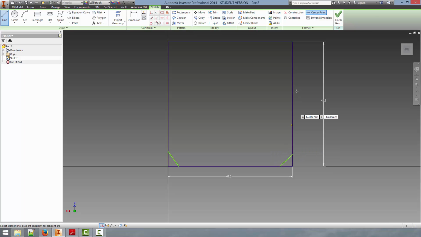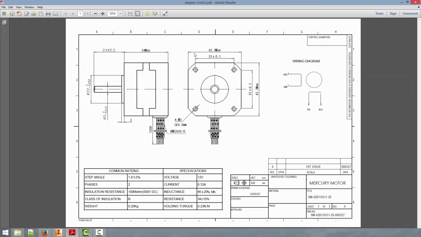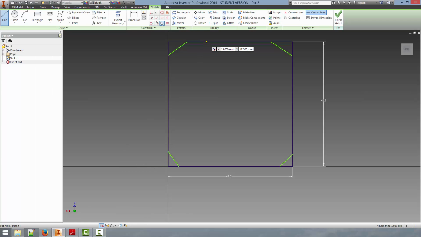Next, we're going to draw the edges, the corners that we'll cut out. Again, these are just arbitrarily drawn, but I'm ensuring to connect the endpoints of the line with the edges of the line that I've already drawn. So we've drawn those, and we're going to apply a few sketch constraints. Since you can see that these are all symmetrical on each corner, we can go back and select the equal constraint for each one of these lines, because they're all going to be the same length. So now that all of the lines are going to be the same length, we can hit Escape.